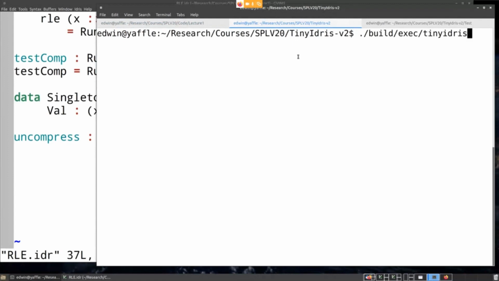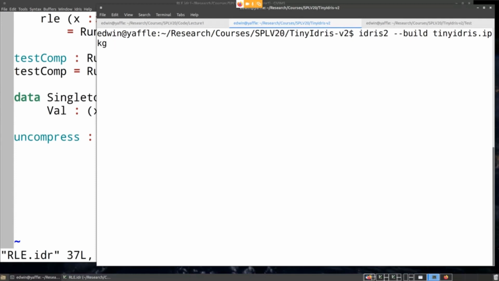If you go to the SPLV repo, that I put the link to in the slides and on the Slack, you'll find that you have this available. There's 2 versions. Version 1 doesn't have unification. Version 2 does. So version 1 is a bit simpler. They are complete, so I'm not expecting you to fill in the details before you can try it out, but I will give you some details to fill in separately.